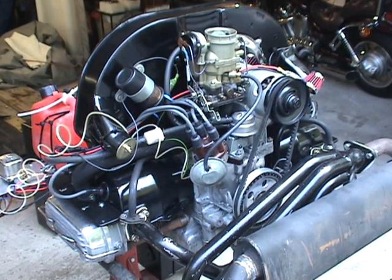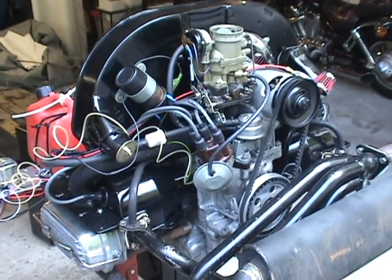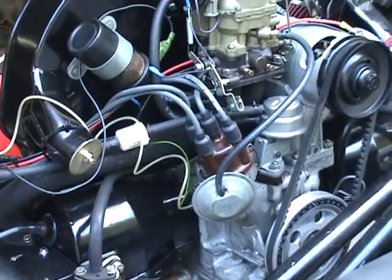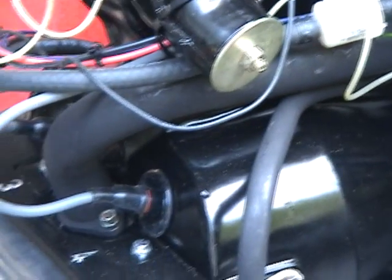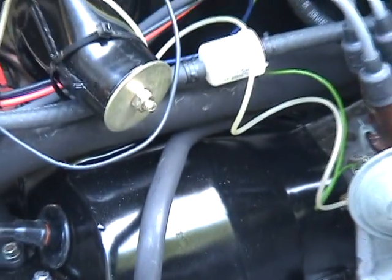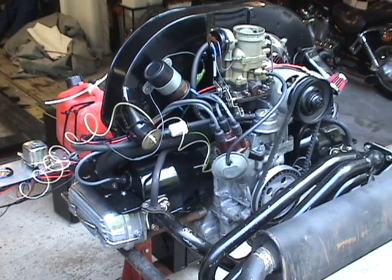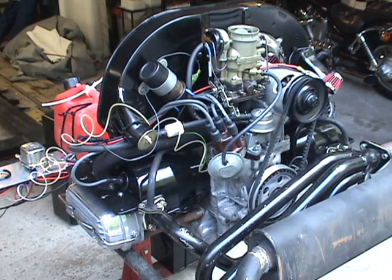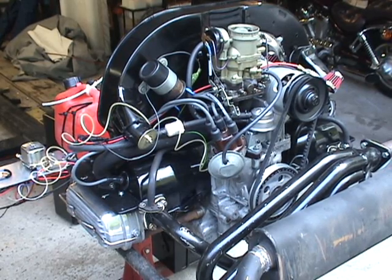So the oddball thing was, when I started cleaning up the motor, I disassembled everything, the generator, the carburetor, all the parts. I rebuilt everything and repainted all the sheet metal, etc. But when I pulled the valve covers and depressed the rocker arm on the push rod end, the push rods were springing in and out, every one of them.